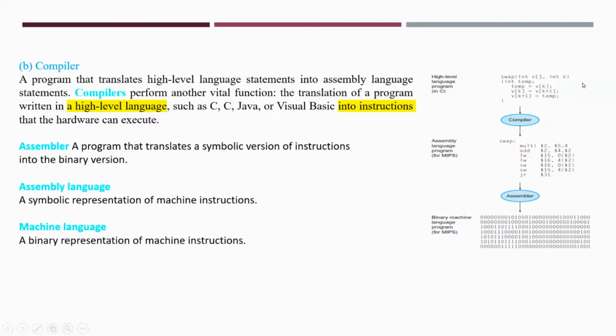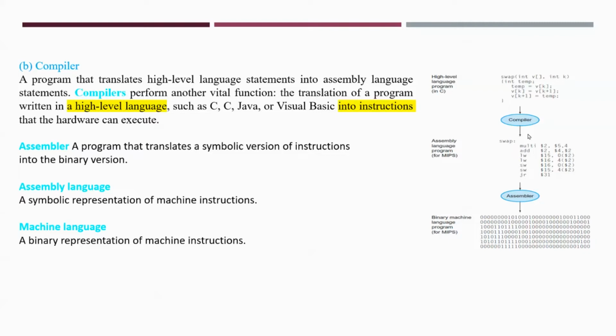Here you can see that you have a high level programming language. This has been converted into an assembly language, which is in the form of some instructions. This has been done by a program that is called a compiler. So the compiler performs the function of converting the high level language into an assembly language. But this assembly language is not understandable for your computer.